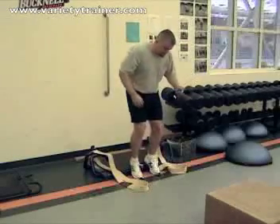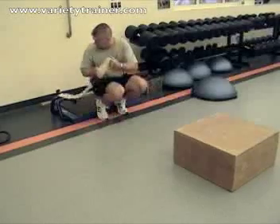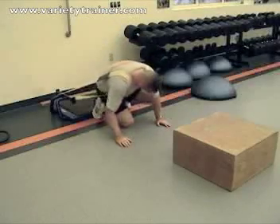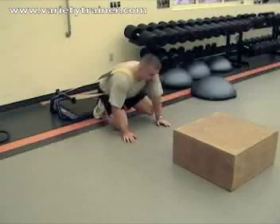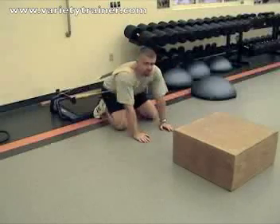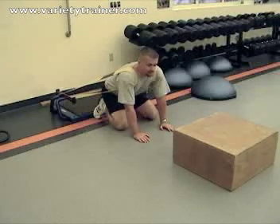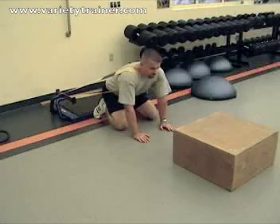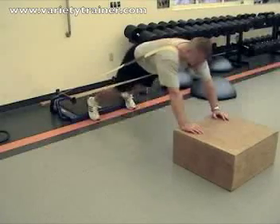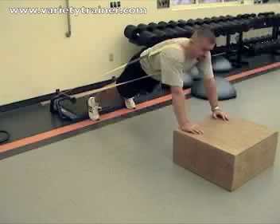Basically, we're going to get down nice and deep. Take our bands again, loaded off the back. It's going to go over the shoulder. Get in a good position, nice good stance — powerful position. This is start training; you want to walk yourself out there and use your legs. Train yourself to use your legs. Some people have a hard time the first time until they realize how powerful the legs are and how to use the muscles correctly. Just kind of walk your way out there, extend fully with the legs. Get a good feel for how the bands feel. Keep the core tight. You don't want to drop the hips, you don't want your butt up high — drop straight back and come back out far.